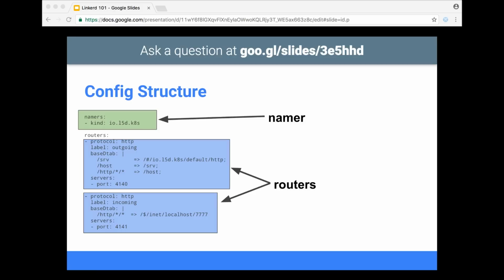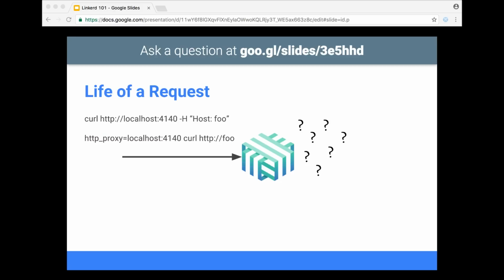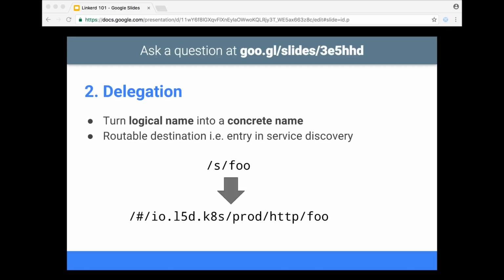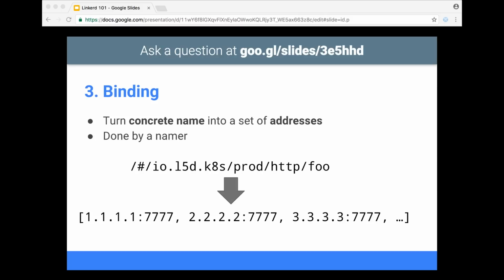And a namer is an integration into service discovery. So this tells you which namer to use, and says, use the Kubernetes namer, look up this name, and give me the IP and ports for all of the destinations that match that name. And so it turns this concrete name into an actual set of addresses.